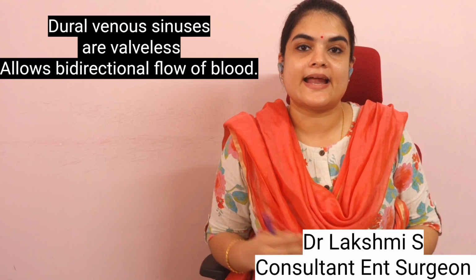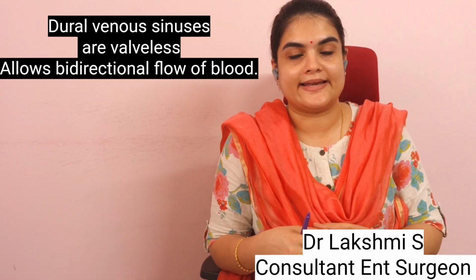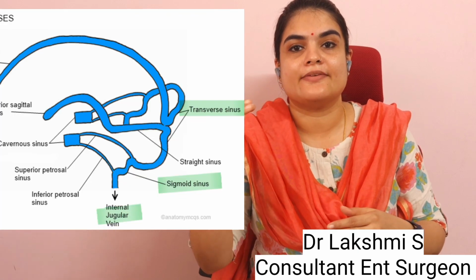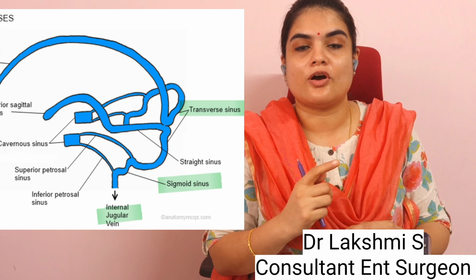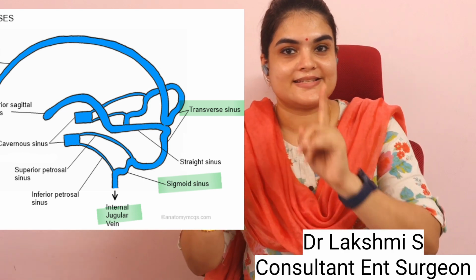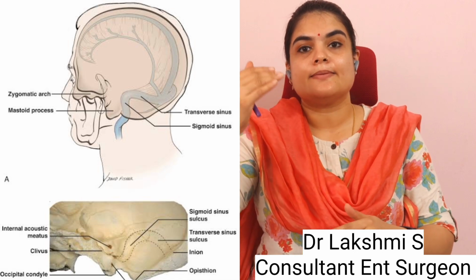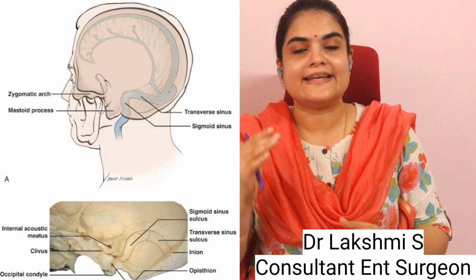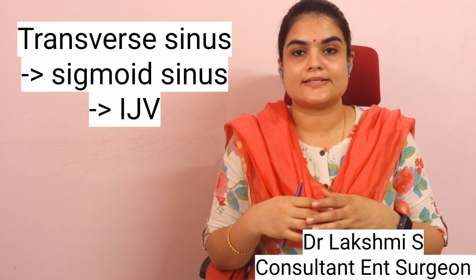Some textbooks define transverse sinus plus sigmoid sinus as the lateral sinus. But we all know that the sigmoid sinus is closely related to the middle ear. The transverse sinus, at the level of the tentorium cerebelli, continues as the sigmoid sinus in an S-shaped form. That is why it is known as the sigmoid sinus, S-shaped in the mastoid process of the temporal bone. So it is related posteromedial to the middle ear, and then it continues into the jugular bulb and continues as an internal jugular vein. So the sigmoid sinus can be involved in middle ear infection or otitis media.